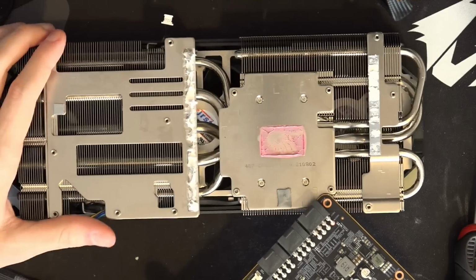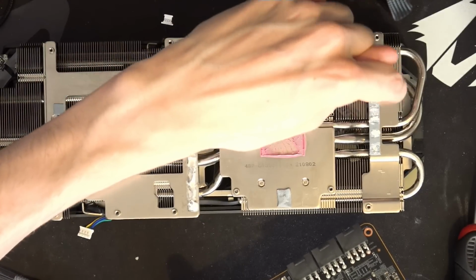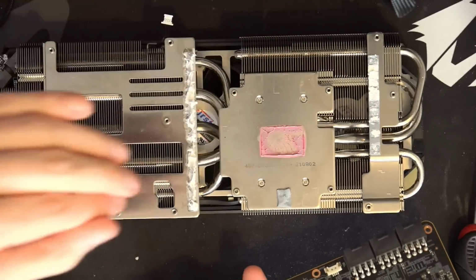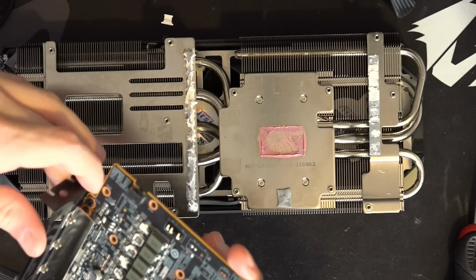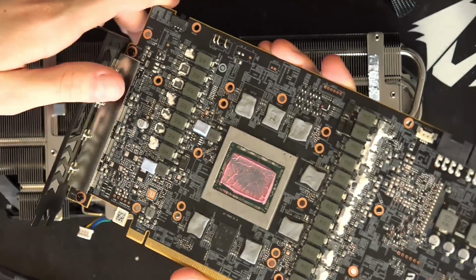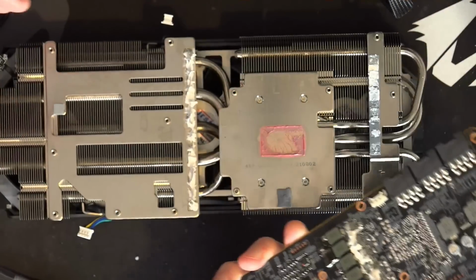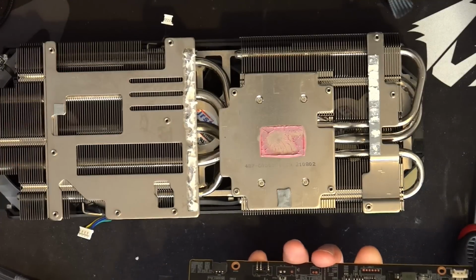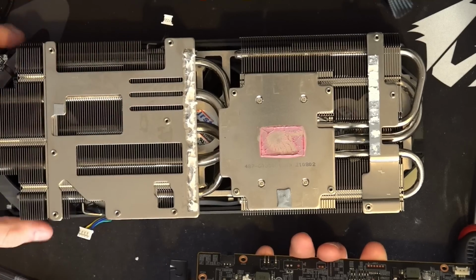So that's sort of my main complaint, and the same goes for this part right here, which I guess I could run a pretty long lead. Well, yeah, no, there's just no space for putting caps on this side of the card, which I'm kind of annoyed about, because there's other cards in the past where I've managed to sneak a lot of capacitors under the heatsink, and this heatsink is just like it is.